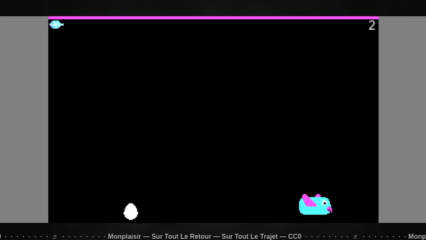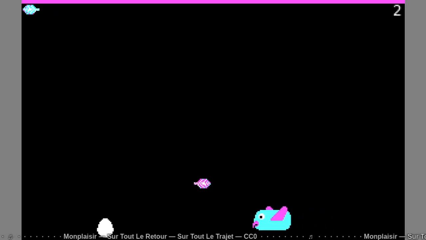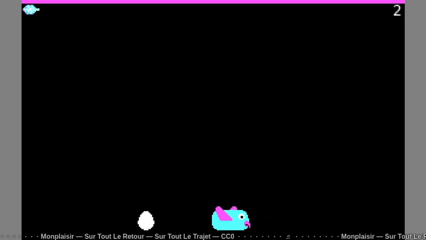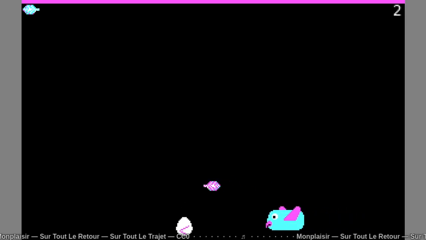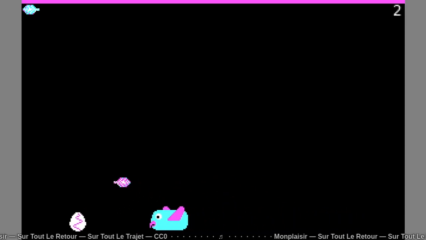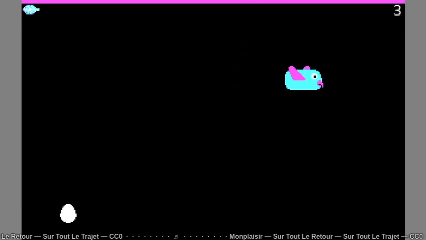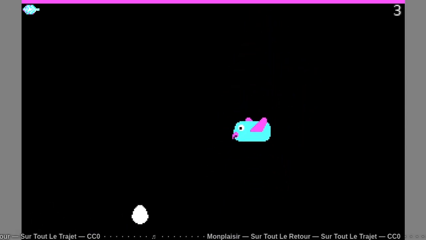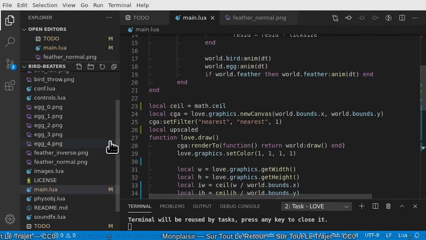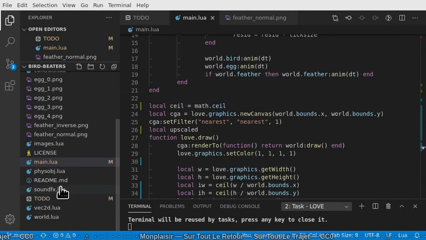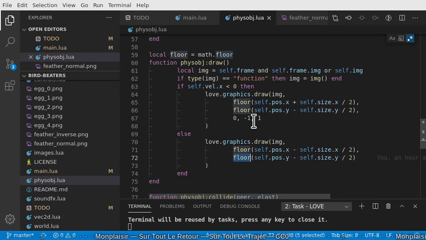Can I go full screen with this thing here? Feels about right. What did I do? In the drawing. Yeah, I'm using the floor function there.